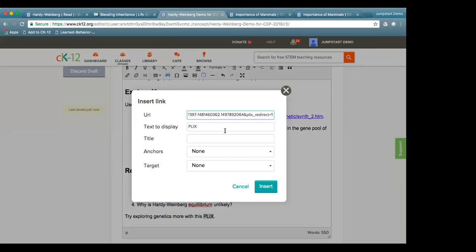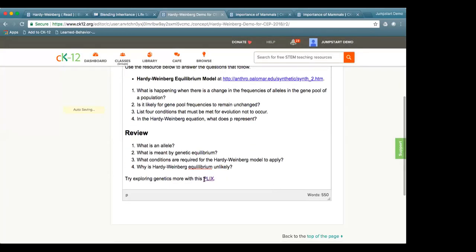Now, this is where, if I was putting something else in, anchoring it to something else versus a URL, that would be where I would start putting in figures. So if I remove this for a second, I could link it to something else. I don't think there's anything tagged in here with images, so that's why it's not showing me those figure links right there. But if I insert this link right here, then I could use that and students could access that Plix directly.